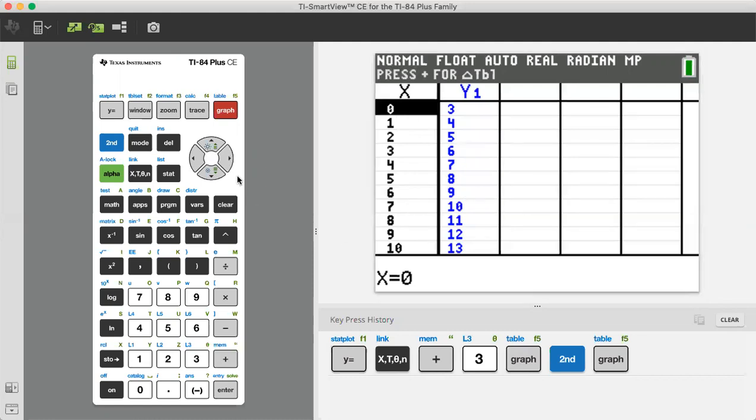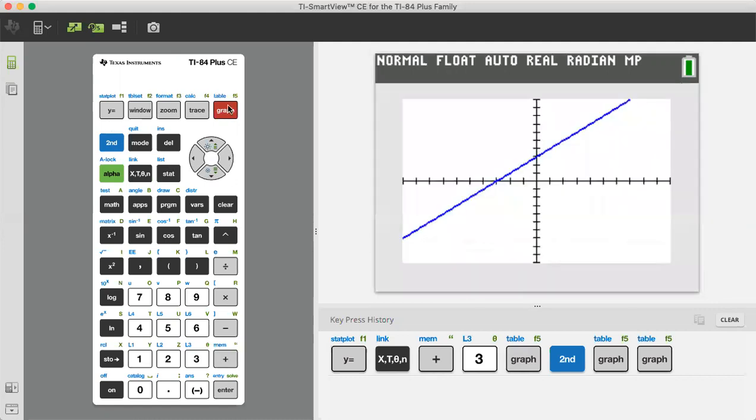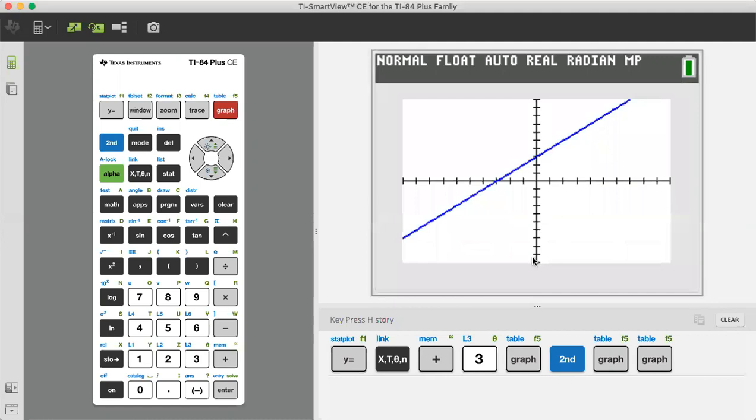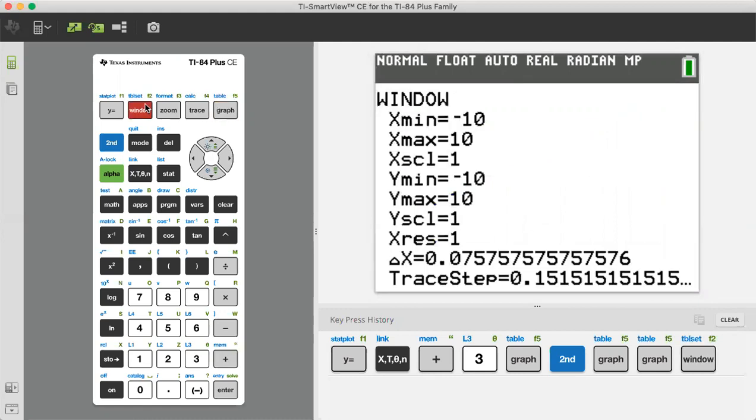A couple other things you might want to know about is, let's go back to our graph button. If you need to see a different window, maybe your graph is way off to the side or is much larger, how you can zoom in or out of this graph is hitting this window button.